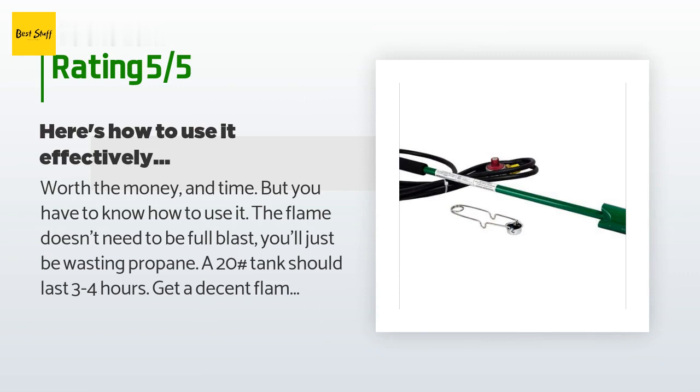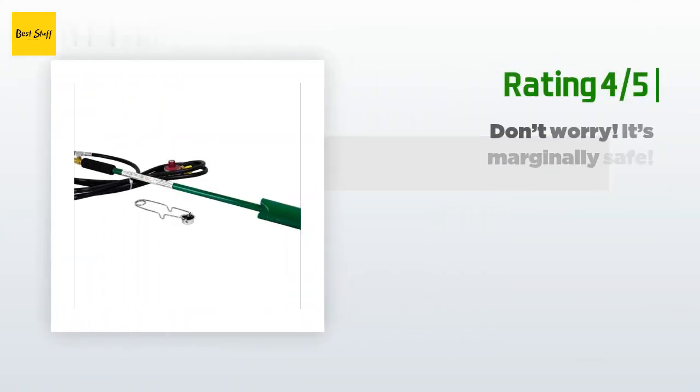"The grass leaves don't need to brown or burn — again, this just wastes propane. Within hours they'll brown out by themselves. You haven't killed the root, which has a stored energy reserve, so after winning your first fiery battle the weed will fight back using its reserves to sprout more leaves. Give it two to three weeks, then go back and flame that new growth down again. Typically the first flaming kills the annual weeds, but the tougher perennial weeds could take two to four flamings before the root energy is depleted. Then it's just light maintenance for any new seed."